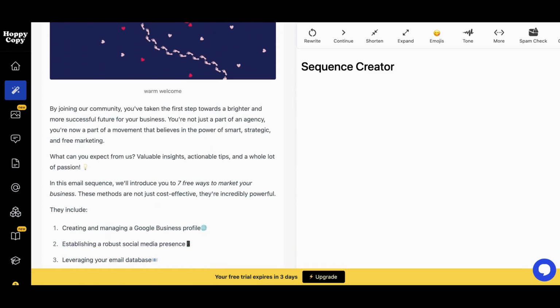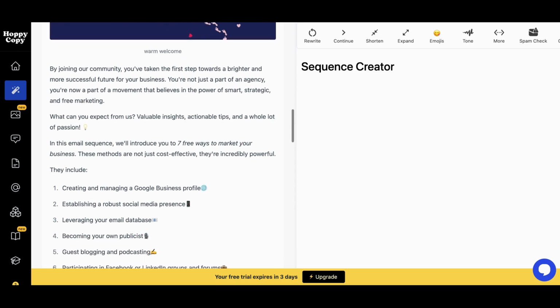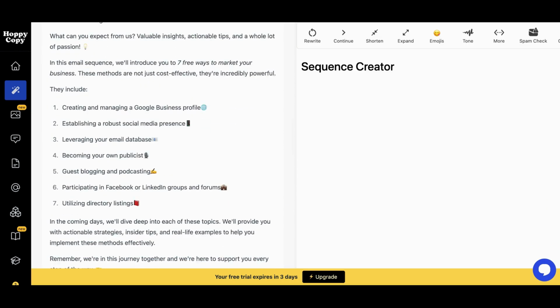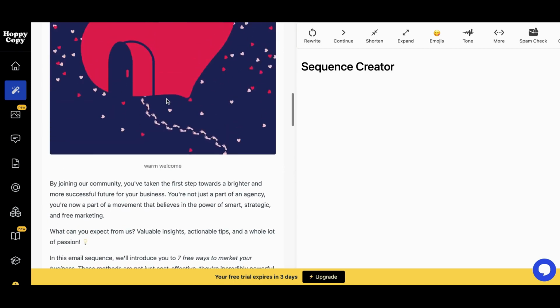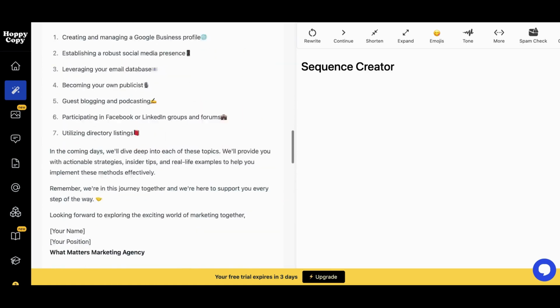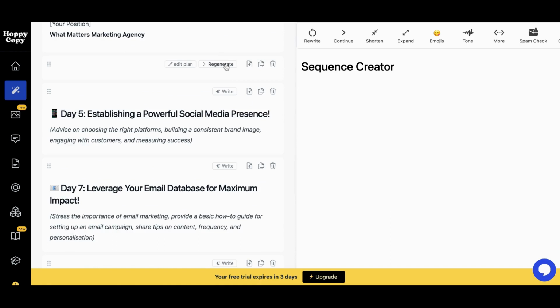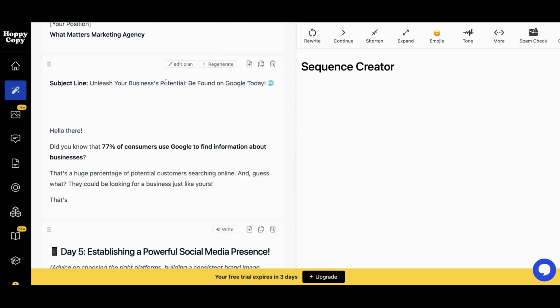And like anything with generative AI, the more description you can put into your original brief or prompts, the more on the money, I guess, this content will be. So that's the introduction email. I can then go in and change the image, basically change whatever I do not like about that particular email. And then I can move on to email number 2, and it will start writing that out.